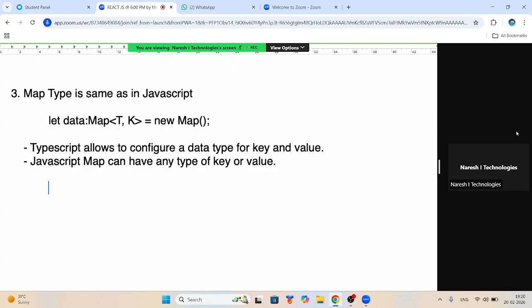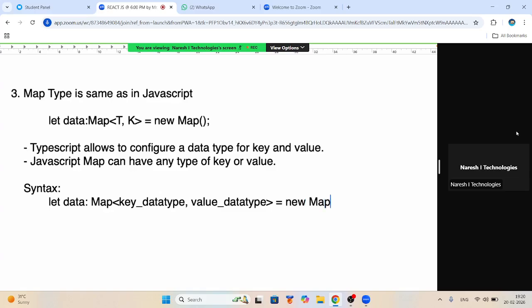So syntactically, let data be a map type and it has a key data type and a value data type. We have to mention them in an angle bracket, new Map.